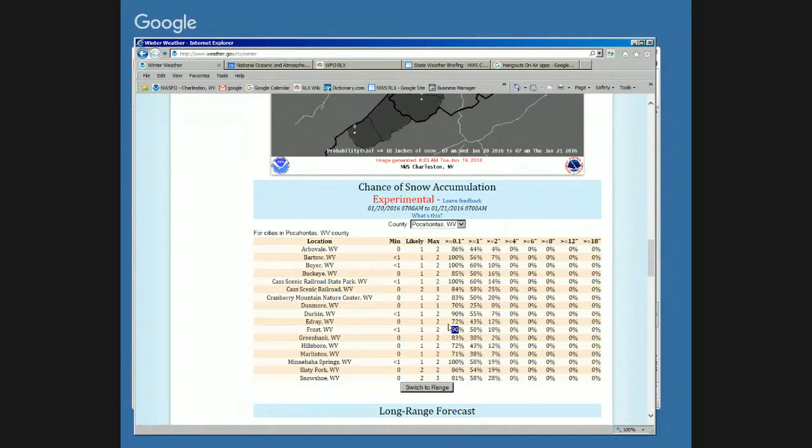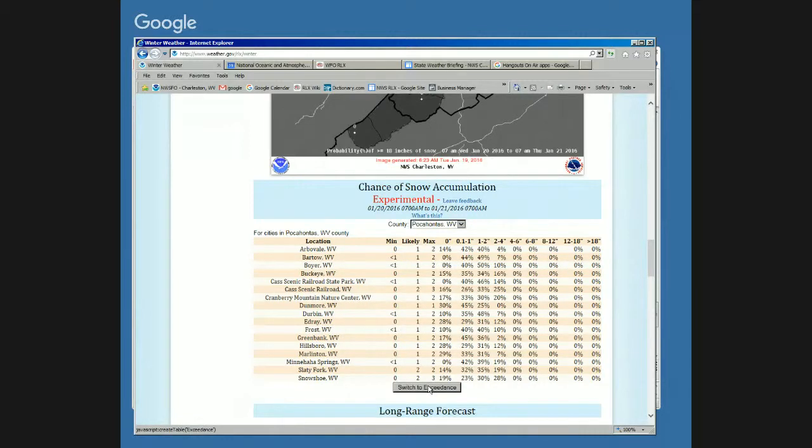And you can look at the table and say, okay, greater than 1/10 of an inch, yeah, looks like it's pretty high everywhere. And there are even locations that are going to be greater than or equal to 2 inches. So let's say you want to look at ranges, because that's more probabilistic of what we'll get as a range of snow. So you can click on the button that says switch to ranges. And I'm still learning as we go along on this.